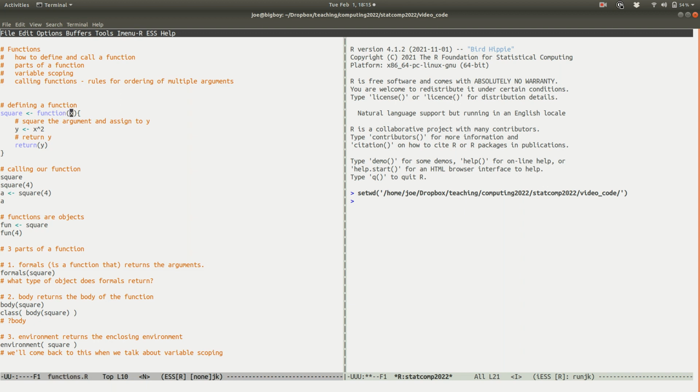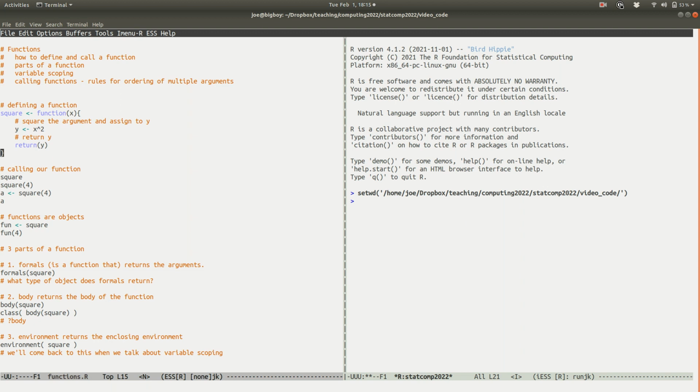We tell it inside of round brackets which arguments we want the function to take in. Here there's just one argument, but we'll see more complicated things later. And then after we close the round bracket, we open curly braces. And inside of the curly braces goes the code that you want to evaluate. And usually the code will involve the function argument, in this case x. And this is optional, as we'll see, but you can specify a return value. And then we close the curly brackets.